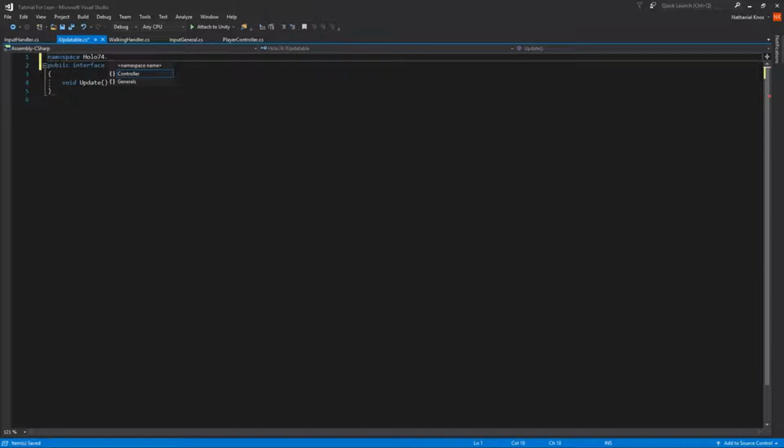Again, with namespaces, depending on how descriptive you want to get or how many of them you want, will vary what you call it. Typically, I like to call my namespaces my user tag dot whatever, such as with an interface, I like to call it holo74.interface.